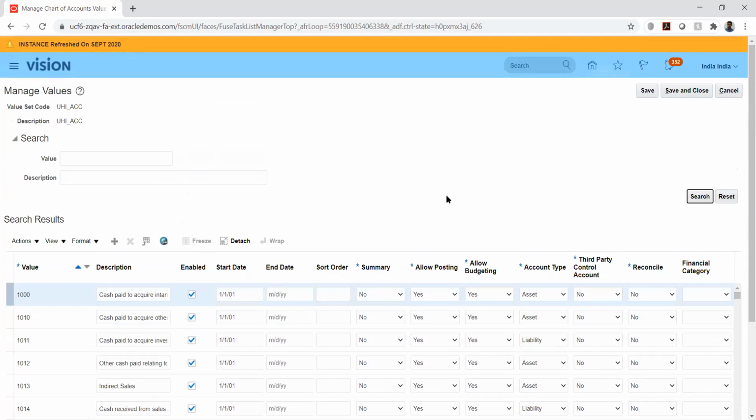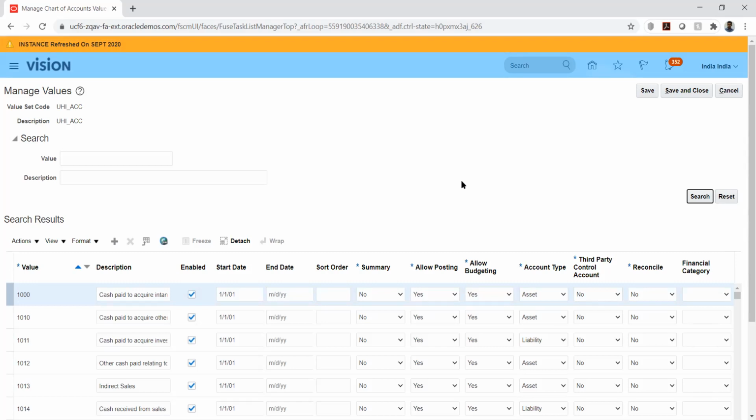Basically, the template that we are getting for this data load is from the Oracle repository. Similarly, for the chart of account values, like how we took it, we have it for the other import processes as well. We have it for journals, invoices, suppliers, and customers. So we have a few templates in there. This is what we call the FBDI template, the file-based data import template. Based on that we can load the data.